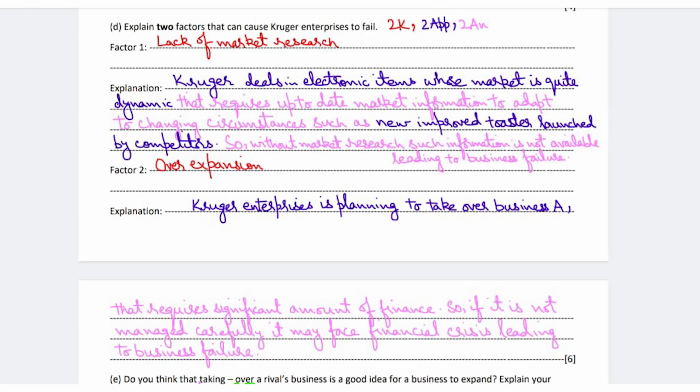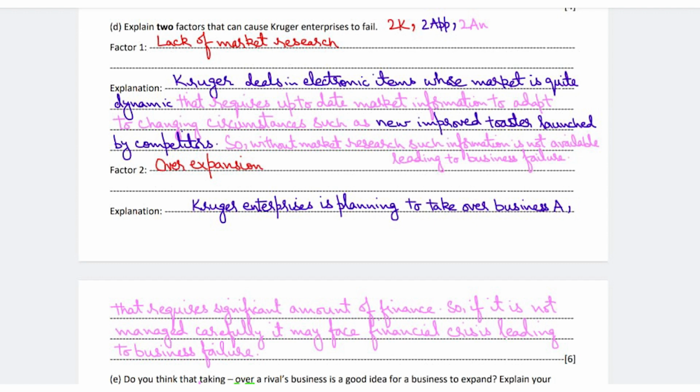So to be called application does not mean that you have to copy something from the information which is there, but the context has to be the same. You can look at the context and then use any word or phrase as application which is relevant to that context. So that is in blue, right? Because this is application.